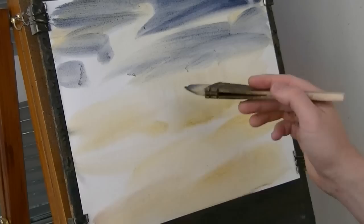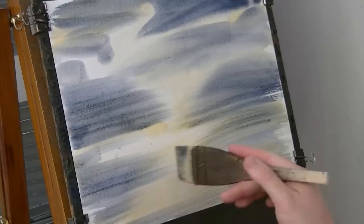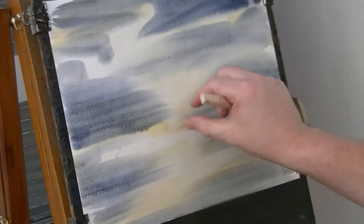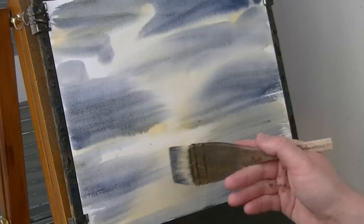Reload the brush, bang it in from either side. Quite a high horizon line — it's going to come about there. So that's why I wanted to come in from either side, just to try and create some sort of light. I imagine that's going to be the water — just so that they're sort of matched.